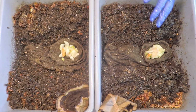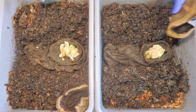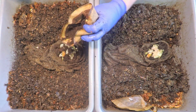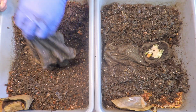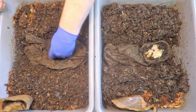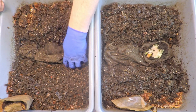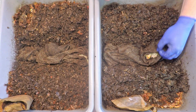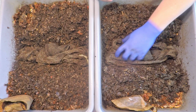Alright, we'll save the rest and we'll sprinkle that out over the top of the fabric. But we'll also drop in a little bit of coffee into each sleeve. And finally we'll just attempt to get some of the food to settle down into the sleeve, and it does appear that I've actually dropped that large chunk pretty much to the center. So I can only hope that the worms are going to be able to sense it and go for it. And if they sense it and they can't go for it, well, they can't go for it and they won't, so we'll see. We shall see.